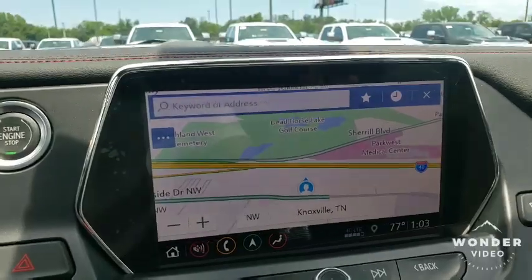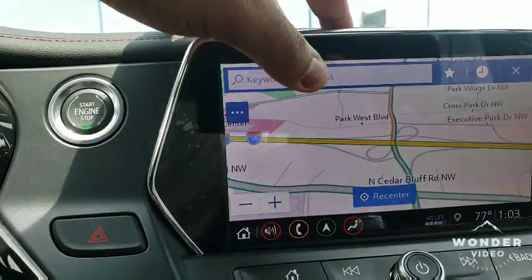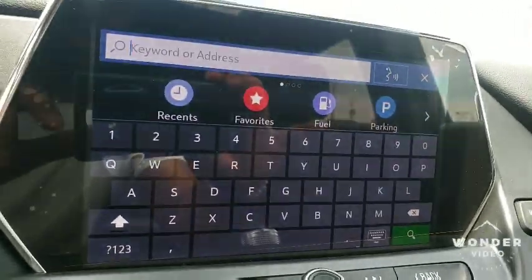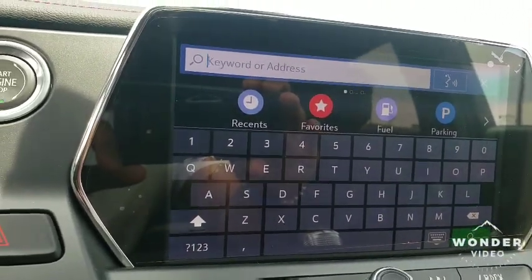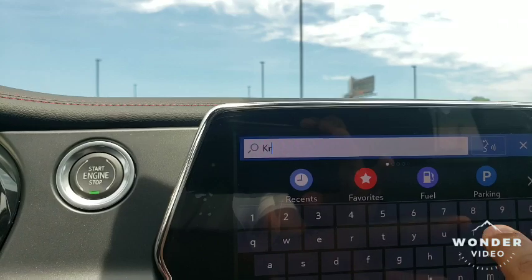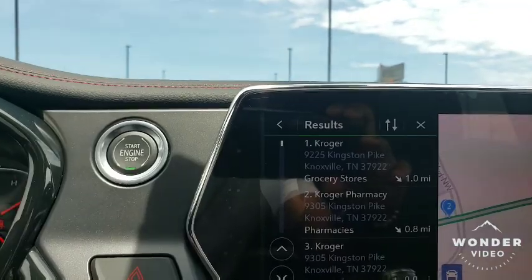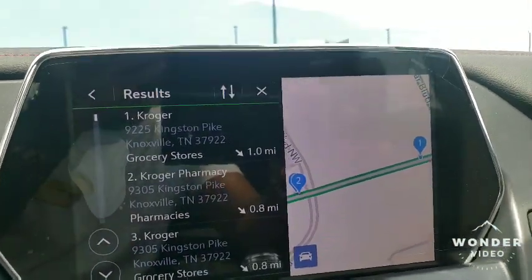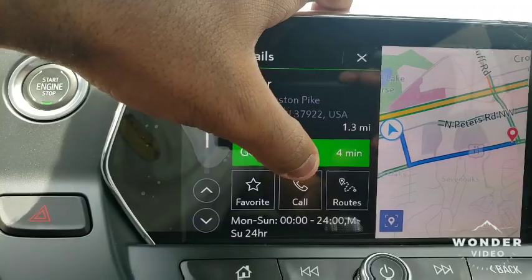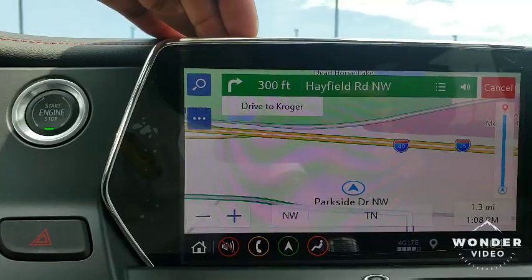Let's put that thing back in park. There's your navigation screen. This is something new for Chevy, and honestly I love this screen. It's one of the best and easiest screens to use — it's almost like your phone. It's populating off Google Maps, and my phone is not connected to this vehicle. It does have 4G LTE, so all I have to do is click on that and click go. And that's Google Maps.